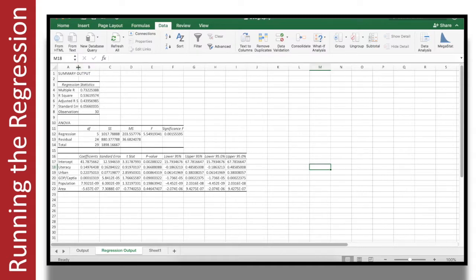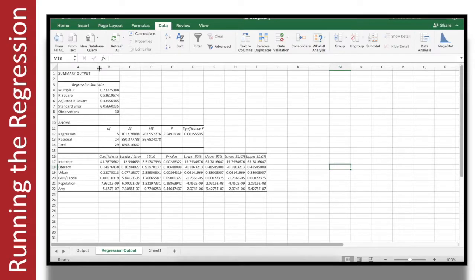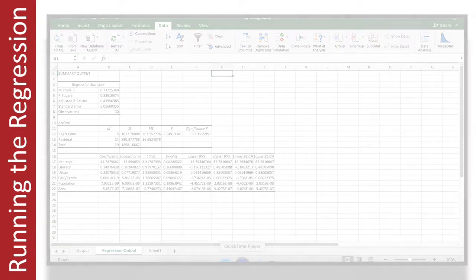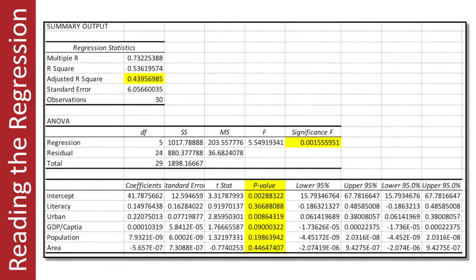It's that easy. I'm just going to move some of these things over a little bit so I can see the words. Yeah, and maybe this over here. Okay, there we go. Now let's go analyze this bad boy. Okay, here's what the computer spit out for us to read. Now at first glance, it can be really intimidating. But I've highlighted a few things that we really need to look at.